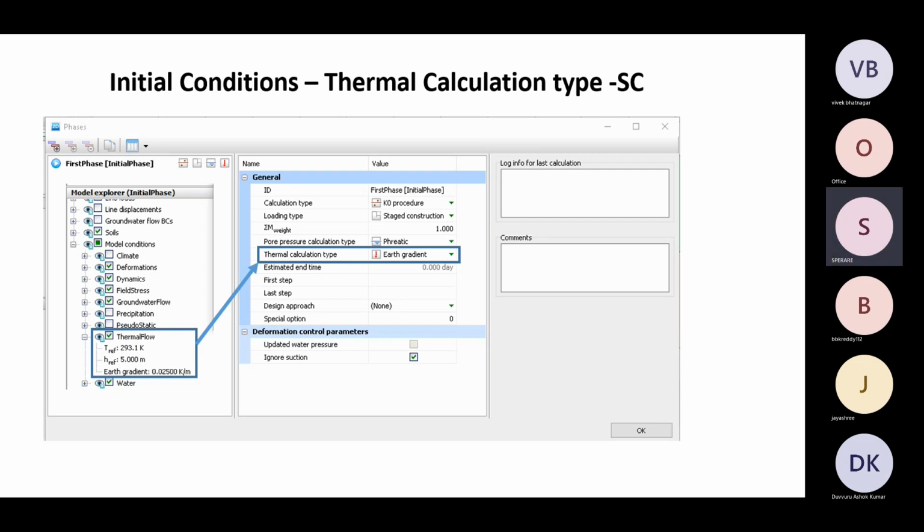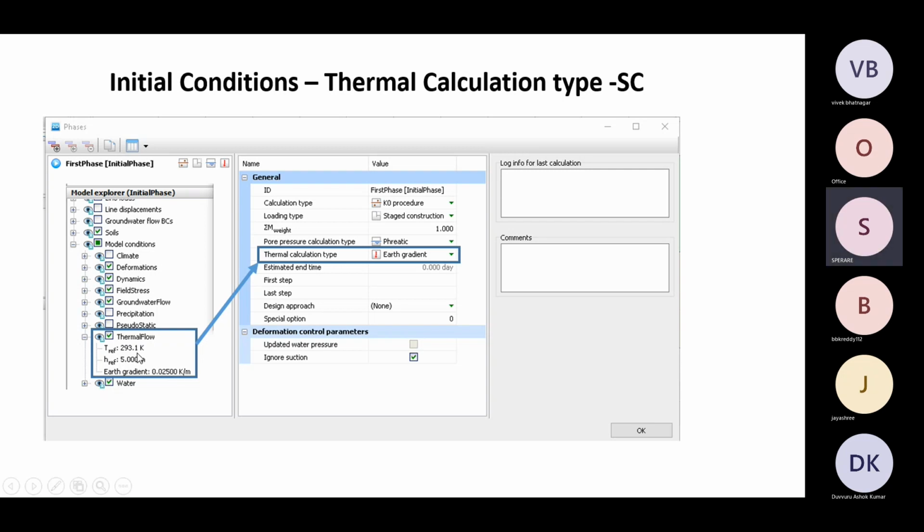If you really want to see what is happening to the temperature in the soil also, then you have to switch on thermal calculations based upon the earth gradient. This is how you have to feed it, because at the top surface of the earth there is one temperature, and as you go deeper and deeper, sometimes it increases and sometimes it decreases.